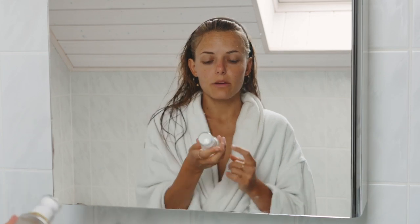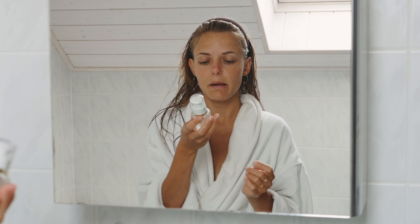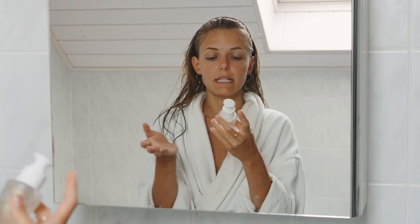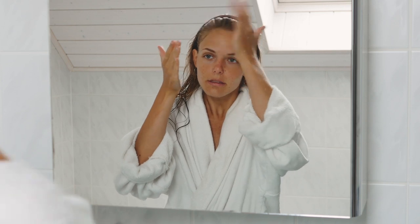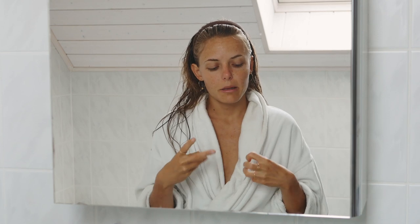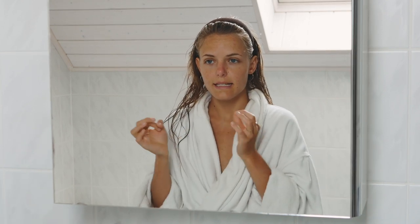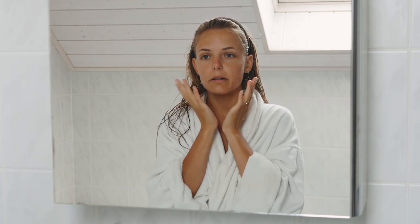Now I've been using this bio serum from NNA, which is also from my neighbor and comes in a glass bottle, which I really like. I use one pump, put it all over my hands and then dab it onto my skin — I find it absorbs better that way than rubbing it in. What I like about serums is that they give your skin an instant glow and make it look more plump.